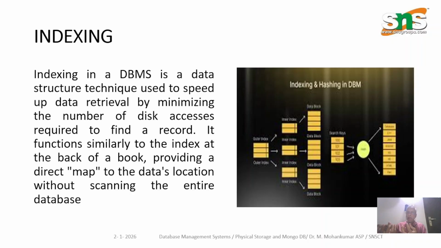It happens in a fraction of a second, and the search is implemented so that we get the result easily. For that we use direct mapping to the data location without scanning the entire database. So we do not need to search the entire database, because we implemented a mapping concept. With the help of that mapping, it is easy to retrieve the information. So it is called the indexing concept.